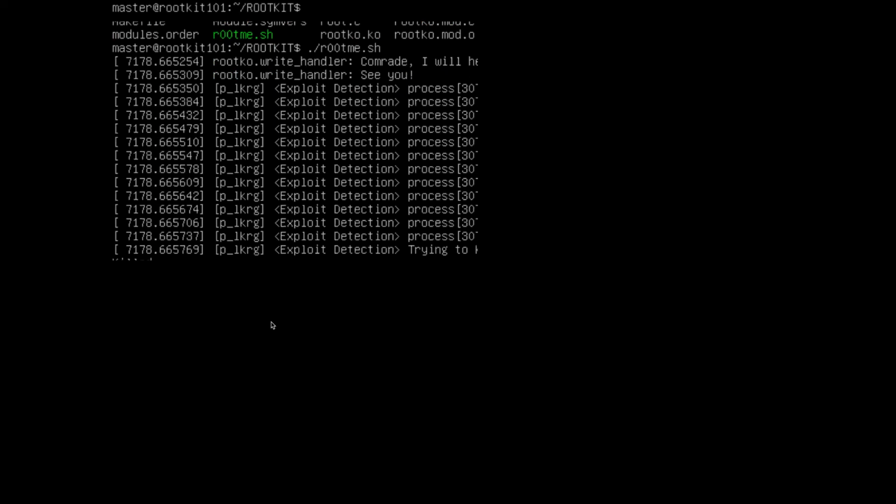The reason our exploit works is that it takes our bash script and manipulates its credentials so that instead of running as my normal user, it runs as the superuser. LKRG detects this manipulation of the task structures and stops it from running. So we've used LKRG to stop this rootkit from running.